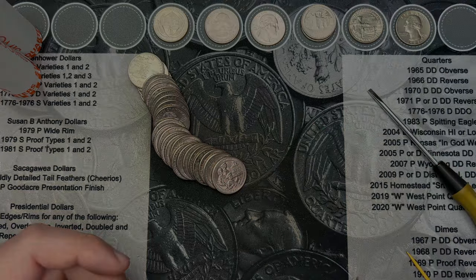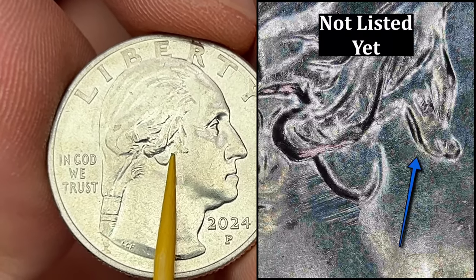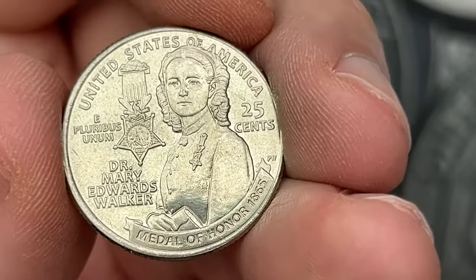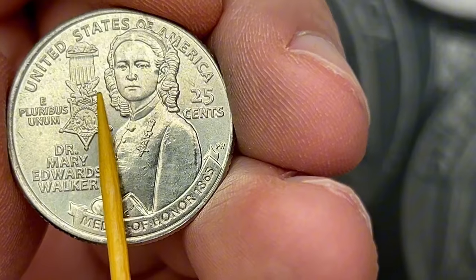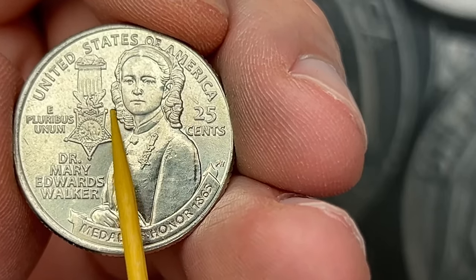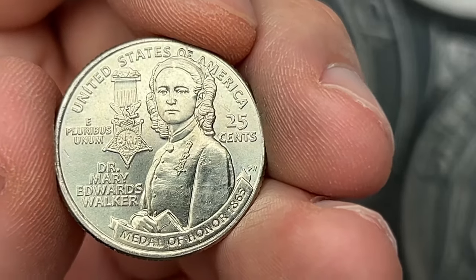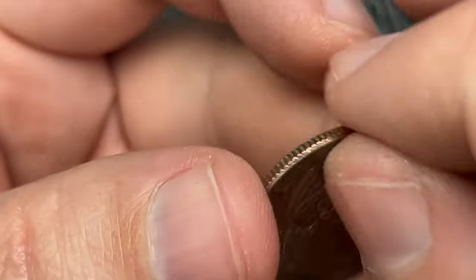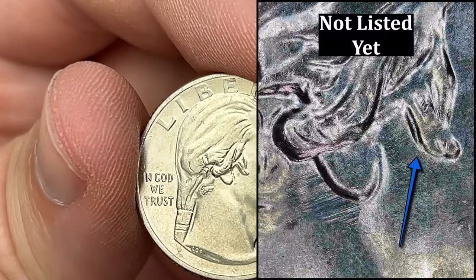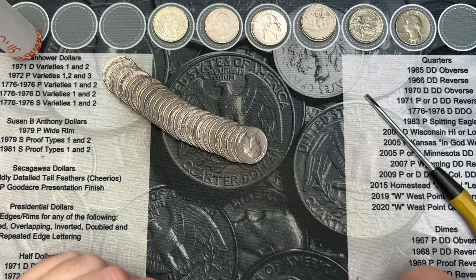Roll 29, I've come across another 2024 Mary Edwards Walker with the doubling on the hair - the second one of these I've come across, and both of them have that doubling. There is another double die reverse that has recently been listed - really nice, you can see some behind the hair and around the middle. I have also found some die chips in this design. This one does have that doubling on the obverse. It looks like it has a little bit of finger scrapes behind the ear, but that's very minor. I'll put it up with the other one.